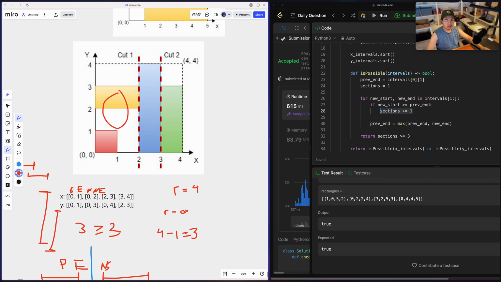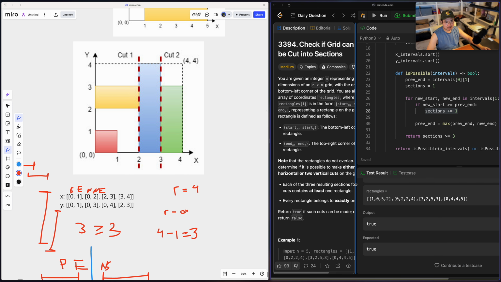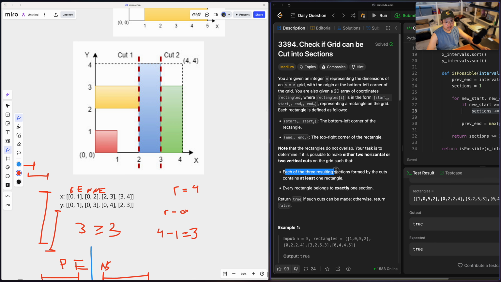And then like they said, they were very explicit about it. They said that there needs to form 3 sections, right? And each section must have a rectangle, which is given.